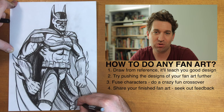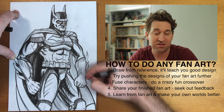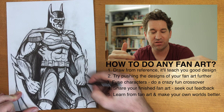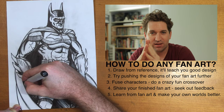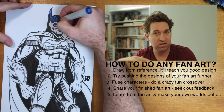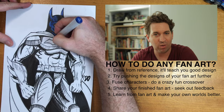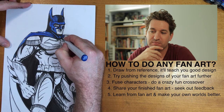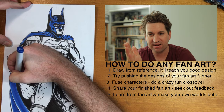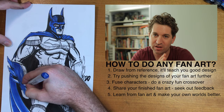Tip number five for making phenomenal fan art: take what you've learned from drawing other people's characters and worlds and bring it into your own work, whether it's a comic book, a video game, or whatever you're making. Take those lessons of design balance that pro-level artists are using, and the moments where people put emotion into characters. Doing fan art, you can find that stuff and think 'that's how they communicate that' — then use it in your own characters. Don't just plagiarize; the more you consume — whether it's games or movies — the more you can see the fine line between making original work that's evidently yours and making it familiar and approachable.